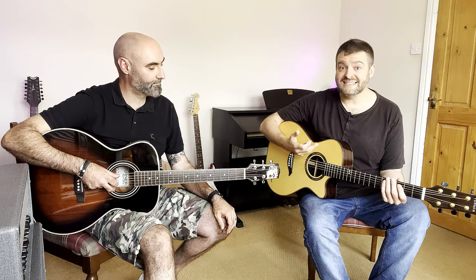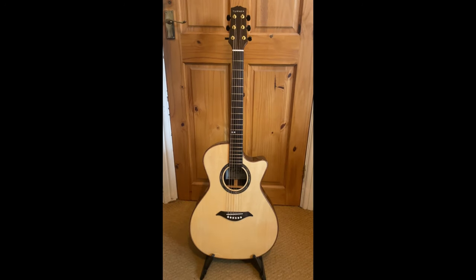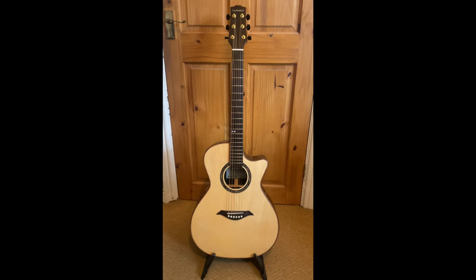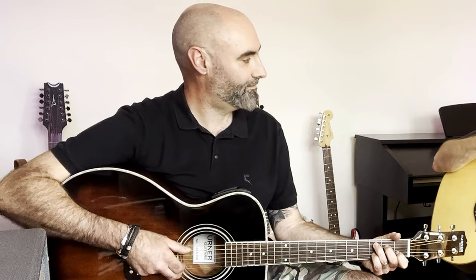But this guitar is actually absolutely lovely. Once you get it in tune with a very precise tuner, it sounds beautiful. While the CLS is really a good starter guitar for somebody who's primarily a rhythm guitarist, someone who's moving into more of a blended rhythm and lead style acoustic would do much better with the 82. I've played them both for a day or two now, just getting to grips with them. And to me, this one's got a really nice kind of scooped bass and bright sound. Whereas that one, it's got this really raw, bluesy, almost boxy tone to it.